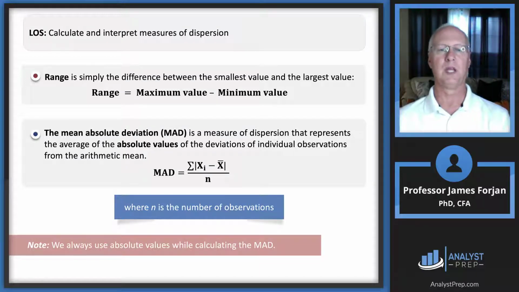So the first point here to make is to consider this mean absolute deviation. And all we're going to do is compute the mean, right? There's the arithmetic mean. That's X bar over there to the right of the minus sign. And we're going to subtract that from each value inside of the data set, but it's important to remember we're going to take the absolute value of each item inside of that data set.